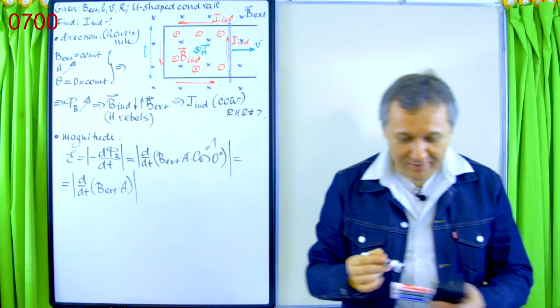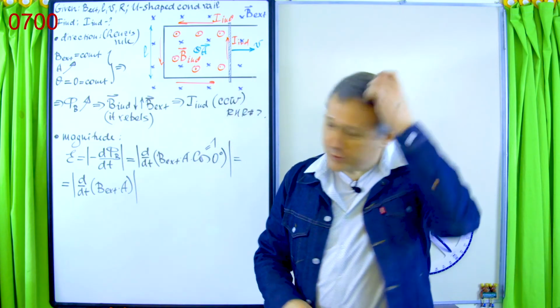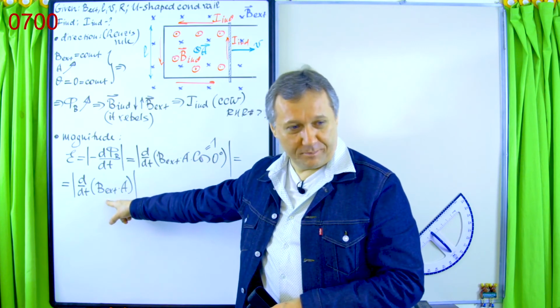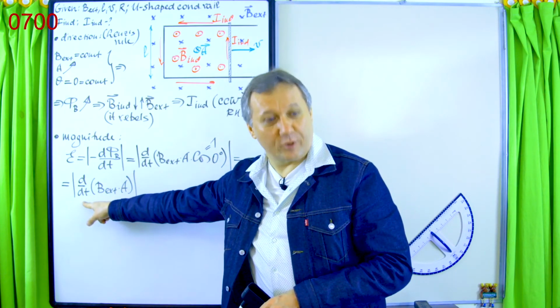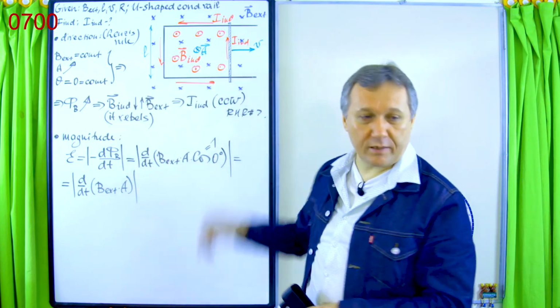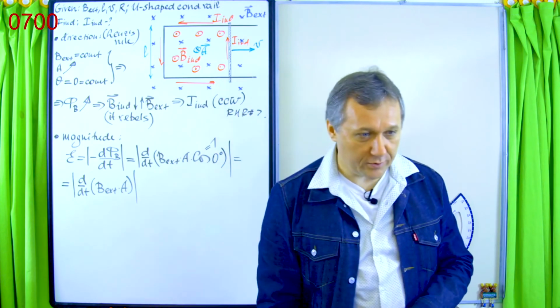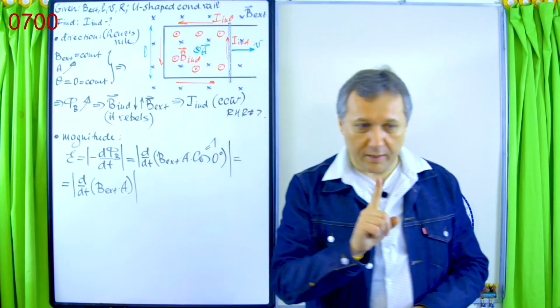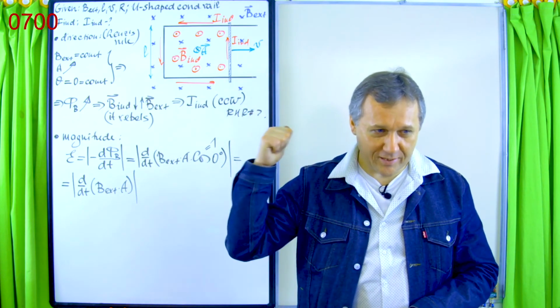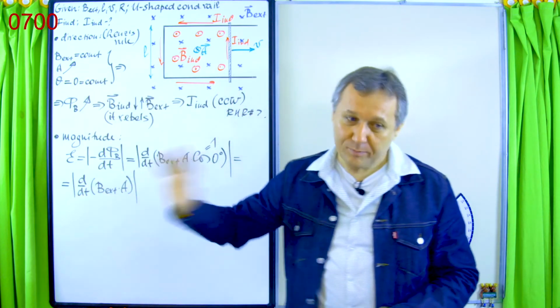Now, look at these two quantities, B external and A. What can you say about B in terms of time? It's constant. It doesn't change. It's a given constant. We have a uniform magnetic field. So if it's a constant, of course, we can extract it from the sign of differentiation. But A, no. A changes in time, right? So that's what we showed over here. So A cannot be extracted, but B, yeah.